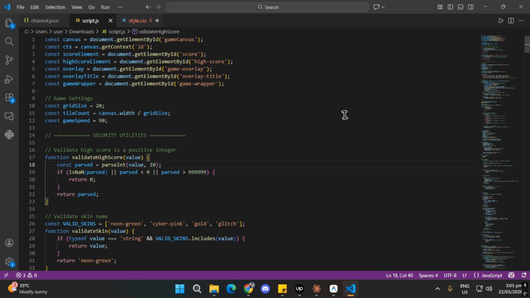Hey there, in this tutorial I'll show you step by step how to use Claude Code with Visual Studio in 2026 and set everything up properly for a smoother AI coding workflow. Make sure you follow the instructions till the end.